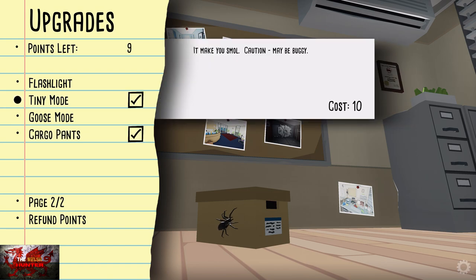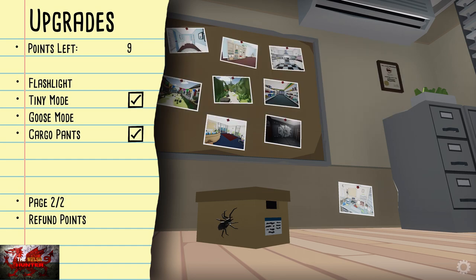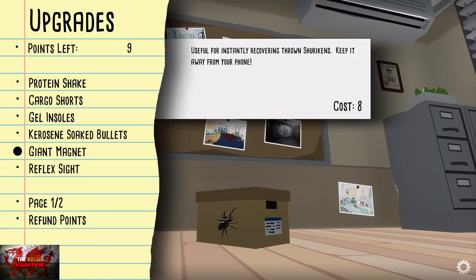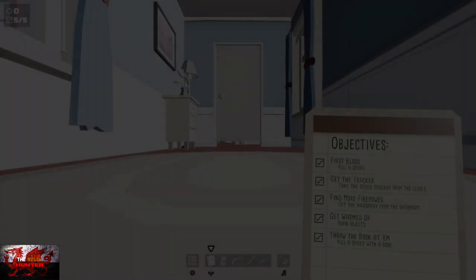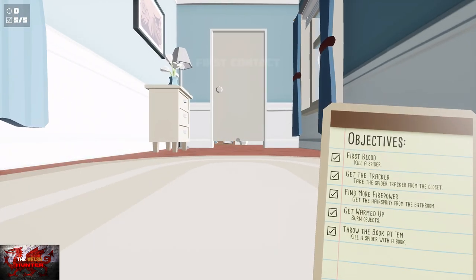So make sure you got the tiny mode upgrade sorted and on. And what I do is actually just refund all the points and put it into cargo pants, which is basically unlimited ammo. And there's a reason we're going to be doing this right now. So for some reason, I put gel insoles on, even though we are basically the same size as Hasbulla right now. Very, very small. No offense, you probably kicked my ass. So here we go. We are Hasbulla size.